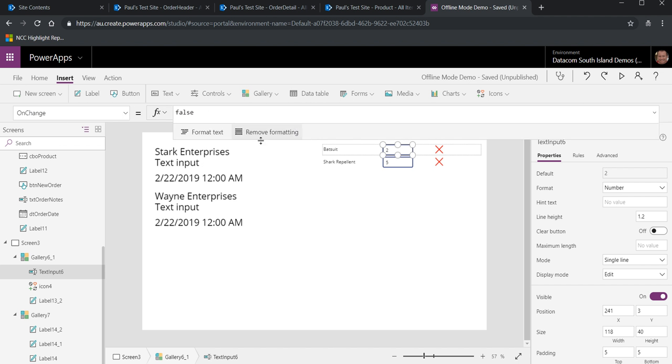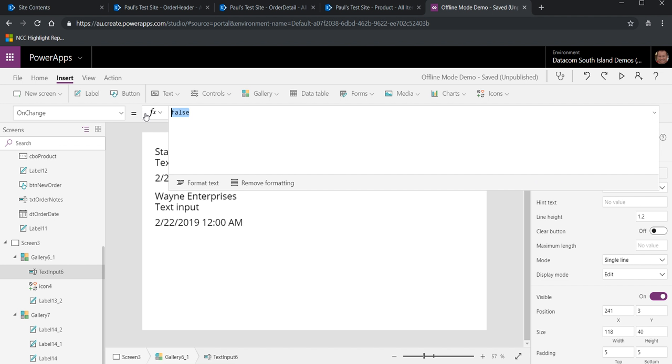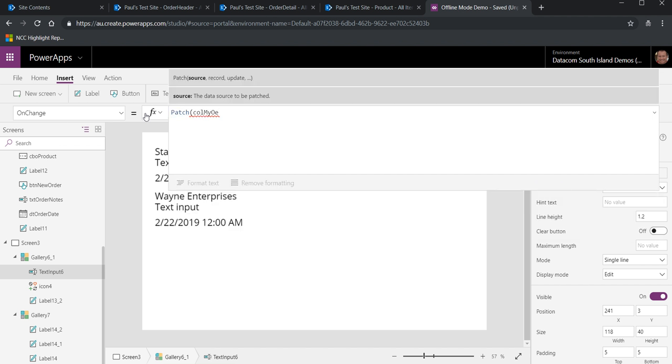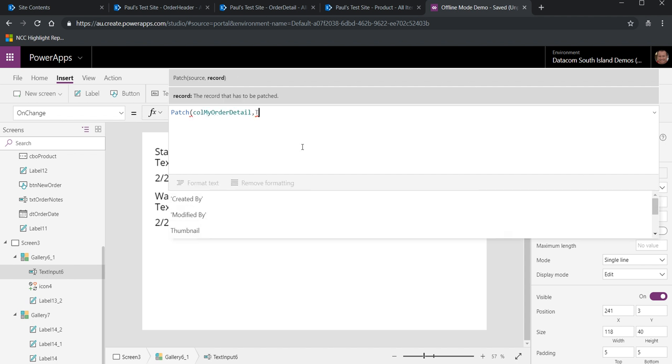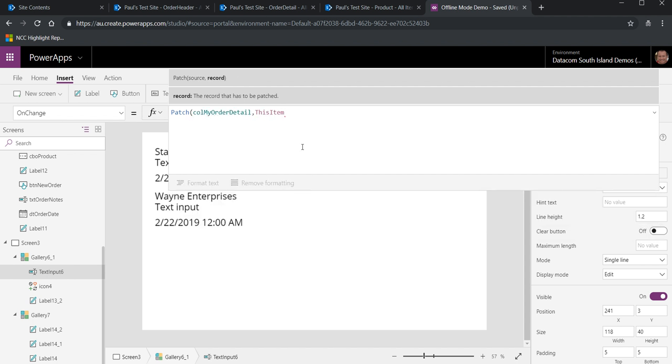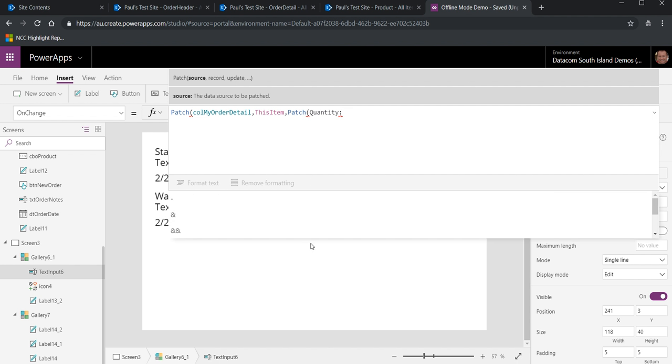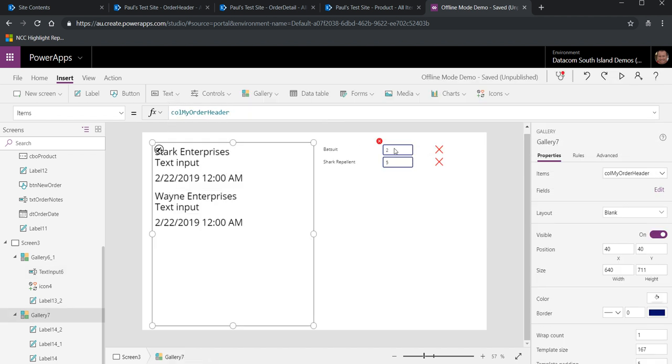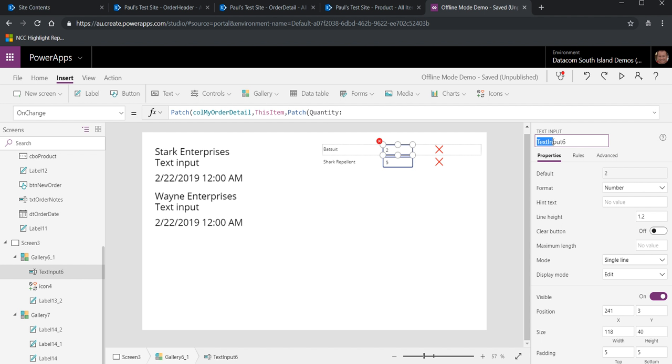So in the onChange, I'm going to do a patch. I'm patching to call my order detail. The record I want to modify is this item. I want to patch my quantity, and I want that to be, oh, I haven't named my box. Let's name the box quickly. TXT quantity.